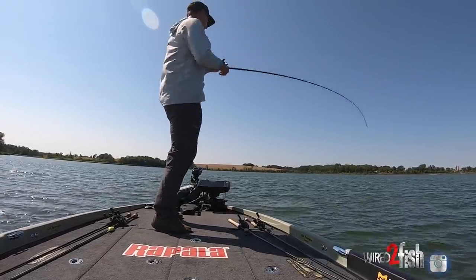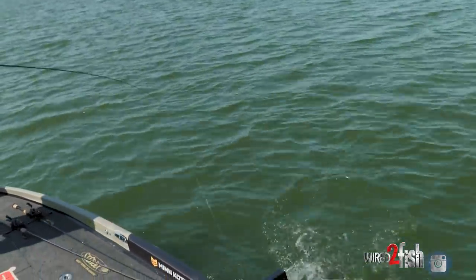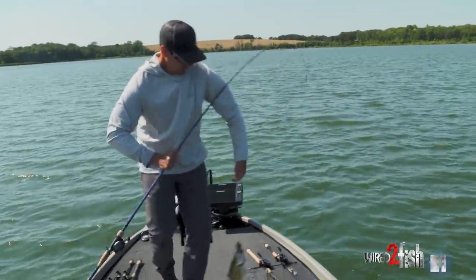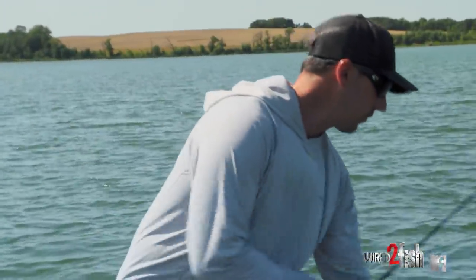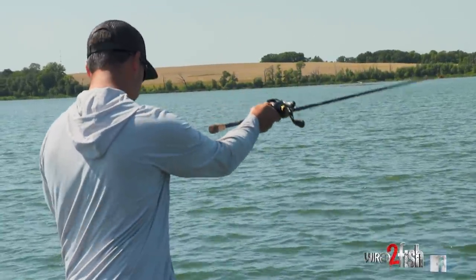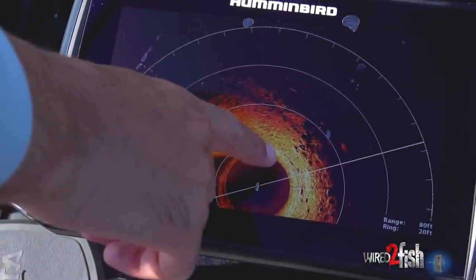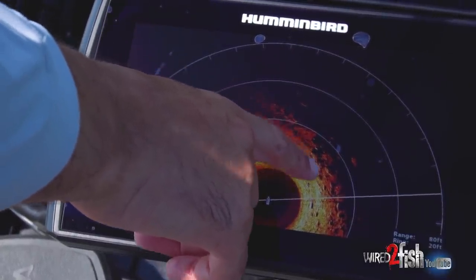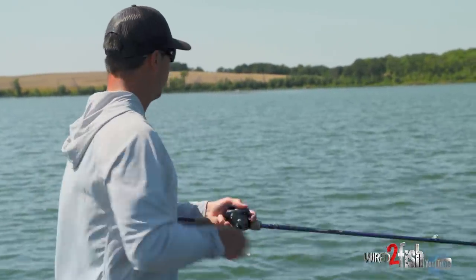There's one on a football jig! Big whittler guy, not a huge chunk. Just dragging a football jig down on this harder rock structure here — we've got kind of grass up on top with some bigger rock, and then it kind of slides off on this edge, and we're trying to drag this thing off the edge. There's another one.